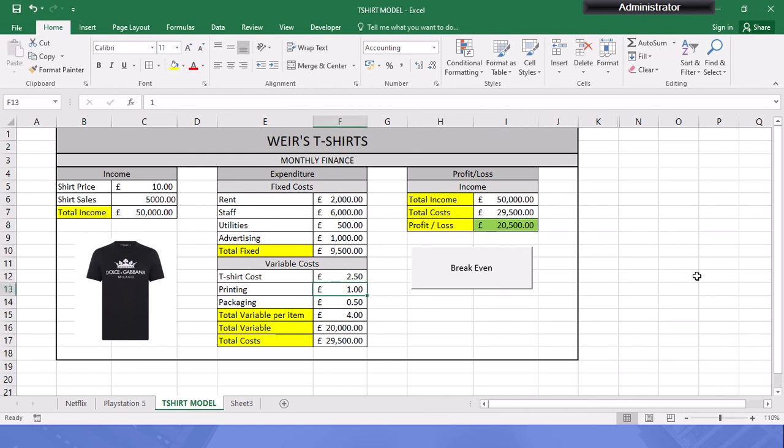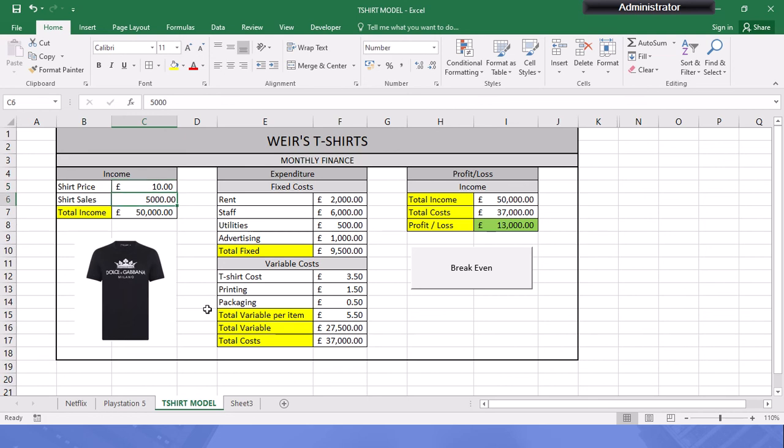The same with the printing costs. Maybe they might increase one month and go up to £1.50, and it has another knock-on effect. These are getting calculated with those equations. So our total variable per item is using these particular costs, adding them all together, and then the total variable is multiplying how much it is per item by how many we sell. So if it's going to cost us, I'm going to put that back to £3.50, a bit more realistic, if it's going to cost us £5.50 to make one t-shirt, we can then start playing around with how many we think we're going to sell and what price you want to charge.